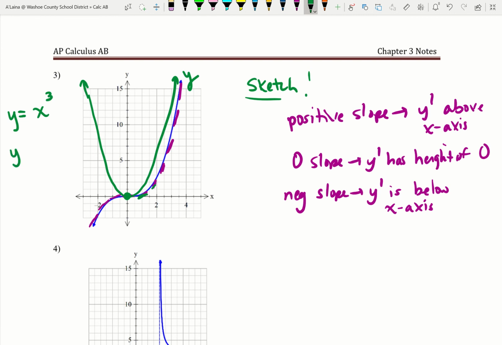If I use the power rule, then the derivative, let's see, I'm just going to go ahead and recognize there's a 1 there. For the power rule, you multiply these together and subtract 1 from the power. My derivative graph, y prime, should look like a quadratic, opening upwards, and it does.